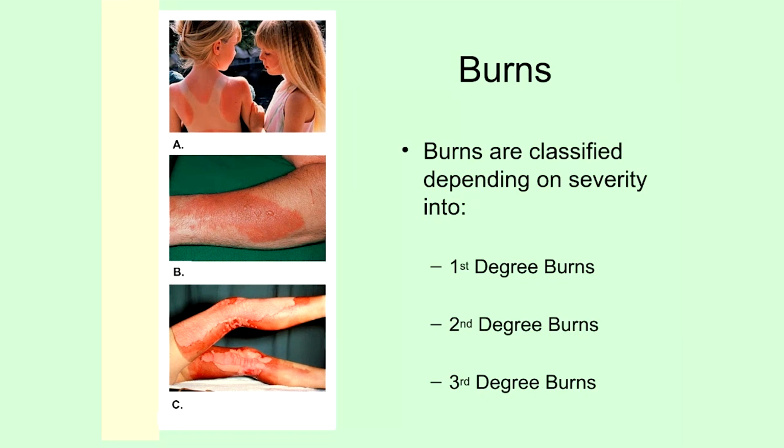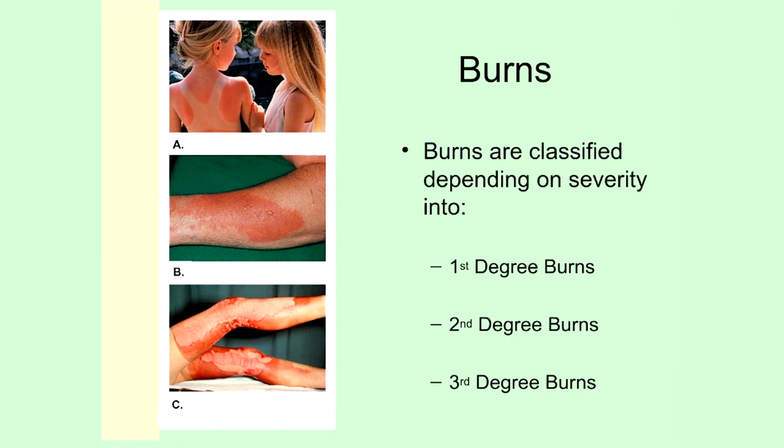So the most severe type of burn, when we're using the first, second, third degree classification scheme, is what's known as a third degree burn. If you look at the picture in C, we've got a third degree burn represented. With a third degree burn, the epidermis is basically obliterated. The dermis is basically obliterated as well. The hypodermis may be destroyed, and we may have even burned down into lower tissues like muscles, tendons, ligaments, bones, those kinds of things. But when you've got a burn where the epidermis and the dermis have both been completely destroyed, now you're dealing with the third degree burn.